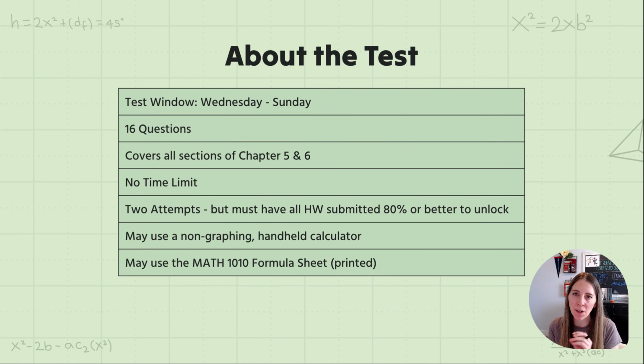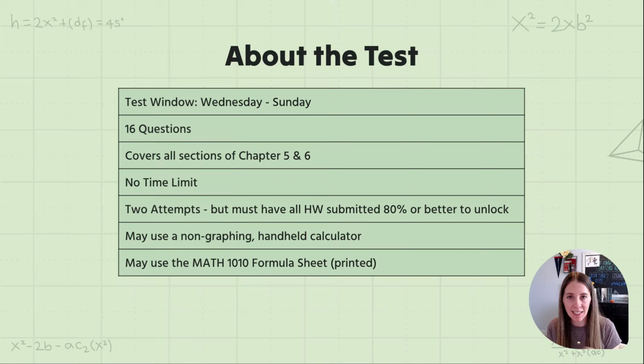All right, the test window is open from Wednesday through Sunday, so that gives you 5 days to get both attempts of your test completed. It cannot be submitted late or outside of this testing window unless you contact me in advance with some very urgent emergency situation. All right. You guys have been doing great with this so far, so I'm not worried about you.